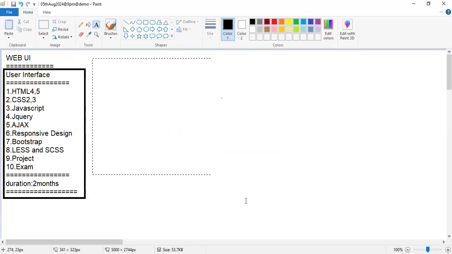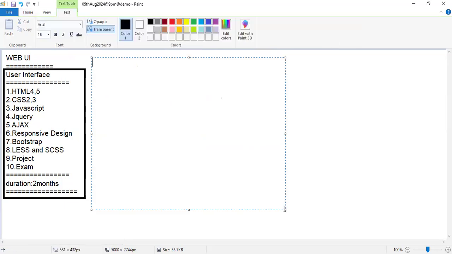Every topic related document I'll upload in one Gmail drive, and that drive I'll share with you. Here I'll create a 9 p.m. drive, 11 a.m. drive. The same way, I'll create one drive for your batch.